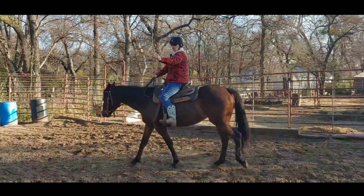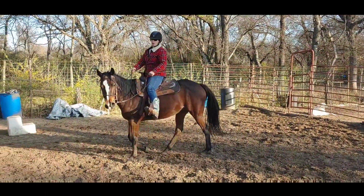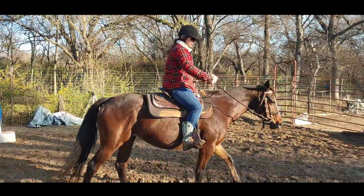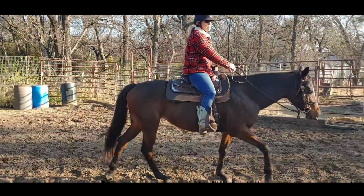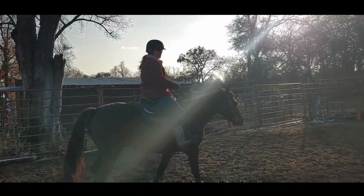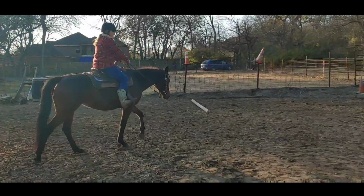So again, if I'm going to go to the left rein, I open the door on the left and close it with that outside. See, that is button number 2. It's a press and release. That's the important thing, is when the horse moves, you give a release. So you're using intermittent pressure, and you're actually using the inside of your leg.